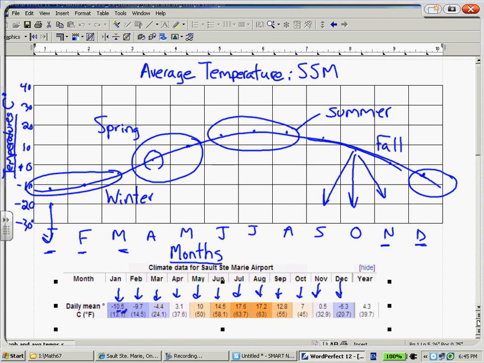You guys are going to be using some graph paper now, and you can make a climate graph just like this if you want to. You can even do it a little bit differently. You can do a double graph. Instead of doing the average like I did, you could do the record low and the record high. You could do them both, and you could show me what is the coldest it ever gets in Sault Ste. Marie. What's the highest it ever gets? So I should spell that right. Or you could just do one or the other.